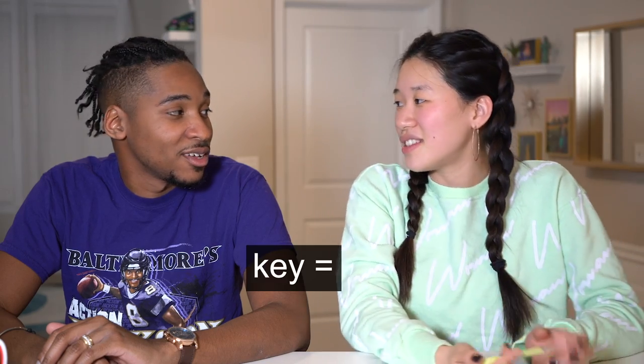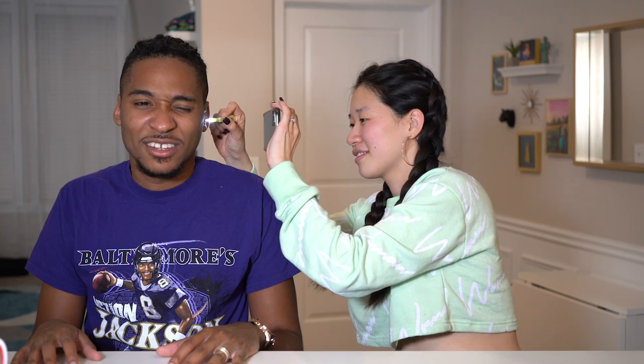Some people got some funky cheeks and you need to get up in there. Well, part of this — we're going to pick each other's earwax. Open up. No, we're not. My mom literally did this to all of me and my sisters and I looked forward to it every week. She would lay our head on her lap and then she'd say, 'ki-pop time.' Ki is ear and pop is like rice — ki-pop. I'll let you do it to me first. No, you can do it to me.